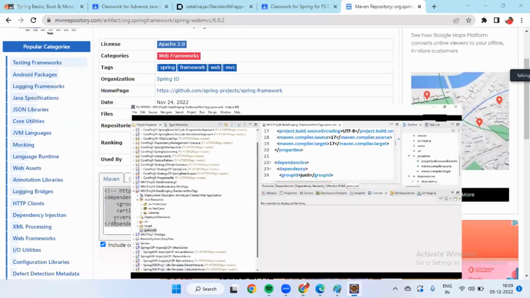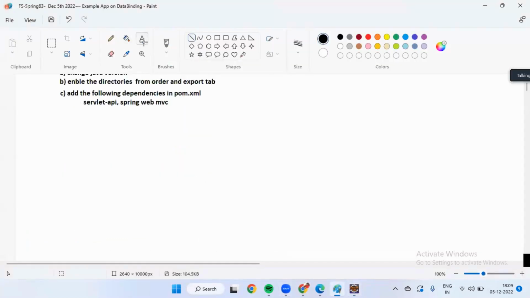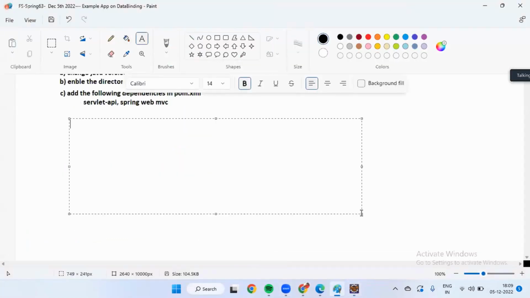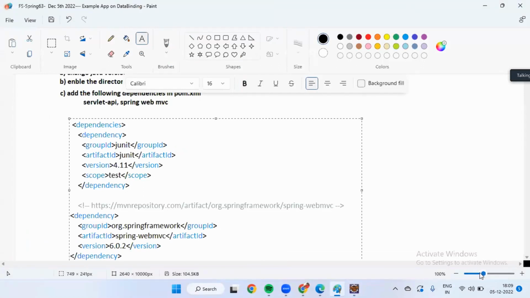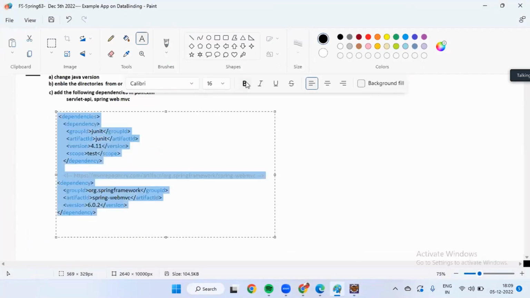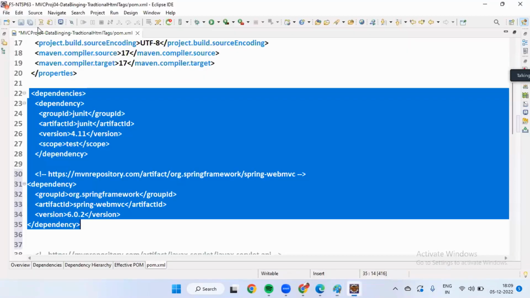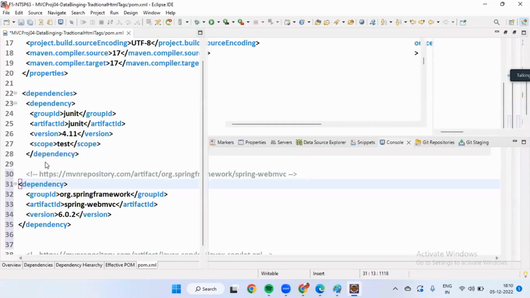These two are the jars that I should add now. Copy this, paste. This is my dependency tag open, dependency tag close.